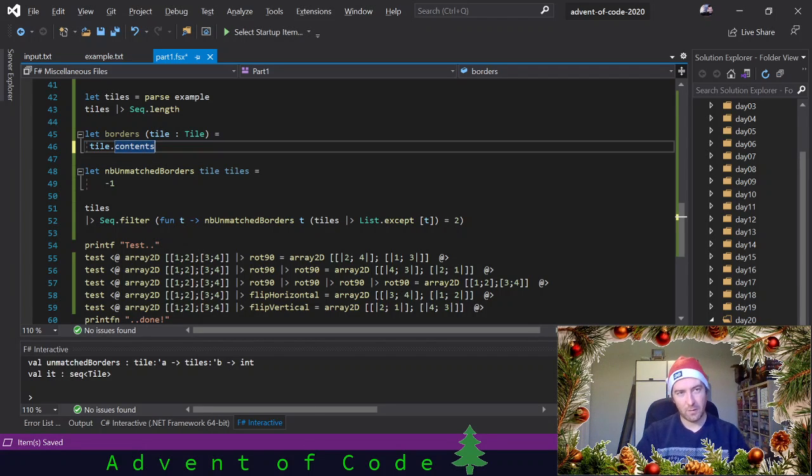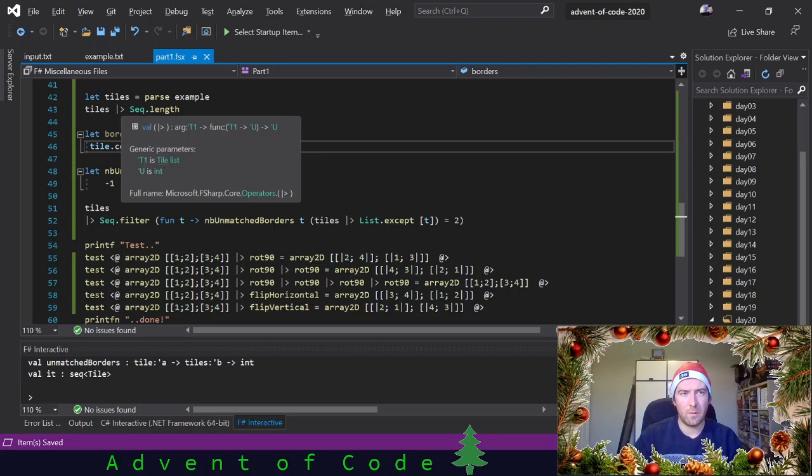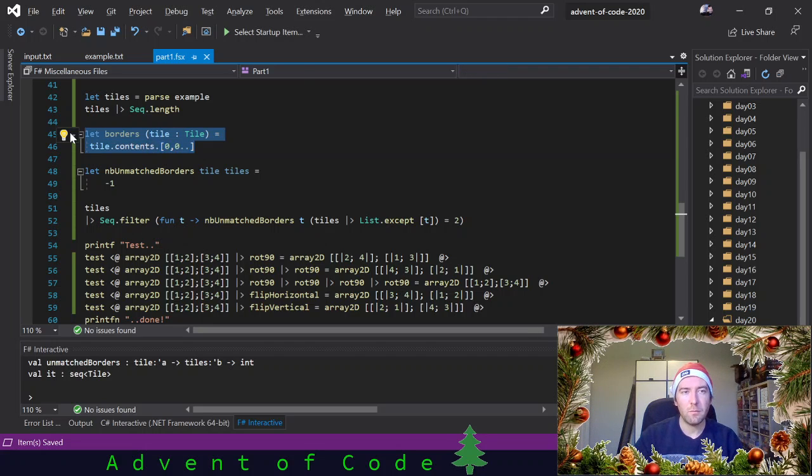So tile contents, first row is 0, and take the entire column. Sure. What's contents again? A char.